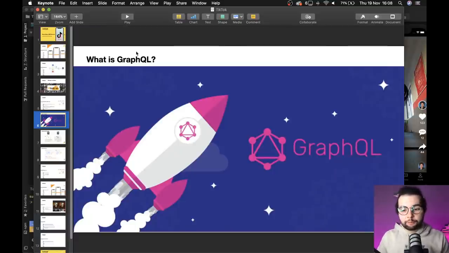Usually the advantage of GraphQL API is that the client is the one who decides what data he needs, and not vice versa. For example, if you are asking for data about posts, but you are interested only in the ID of a post and the image, without any comments or users, you can do that with GraphQL by specifying: I need the post with ID and with an image, and that's it. In REST API, it's a bit different. You say I need this post, and they will throw at you everything that they have in the database about that post.